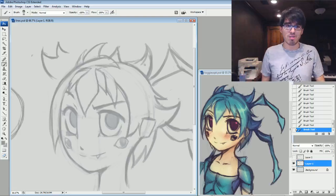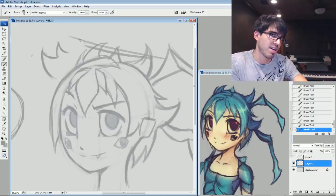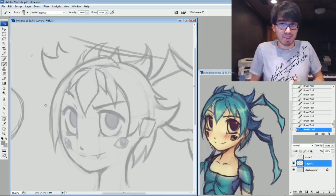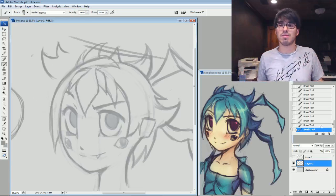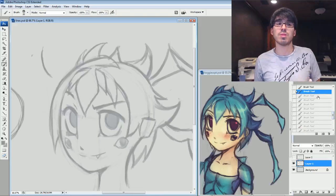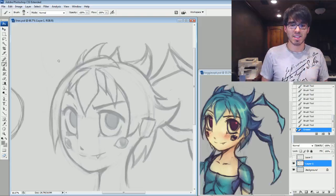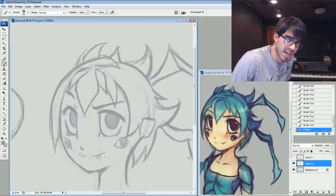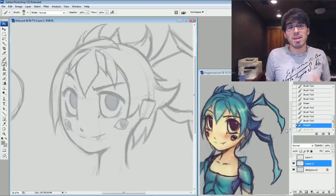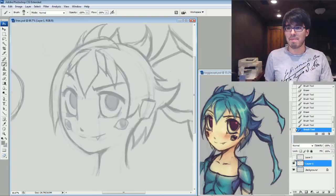If I need to position myself differently, sometimes I'll work like this, and I'll make a line up like that, and I'll go over here, but the tablet stays exactly where it is. I don't know if that's exactly the technique that you want to do, but that's what works for me. I've become really comfortable with this tablet to the point where I can position myself this way and I know exactly where the line's going to go. Weird. Hard to explain. But let's go ahead and jump into lining this puppy.